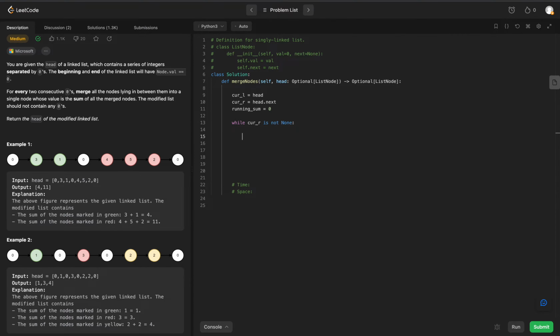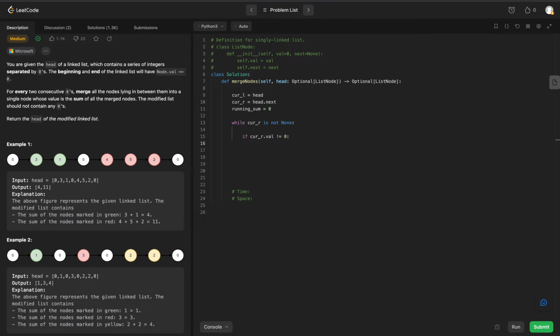And we want to do 2 things. We want to do something if our current right pointer's value is not equal to 0, and if the value is equal to 0. So we'll say if the current right pointer .val is not equal to 0, what do we want to do?